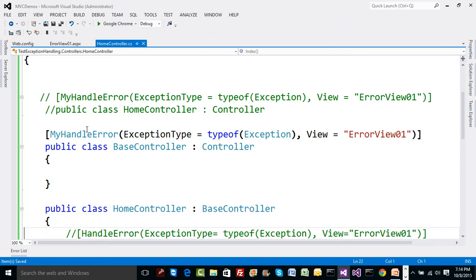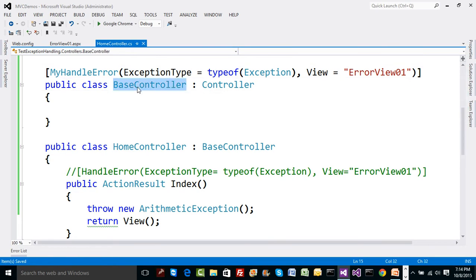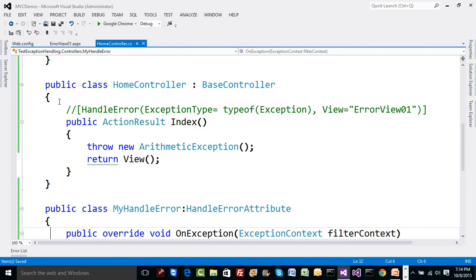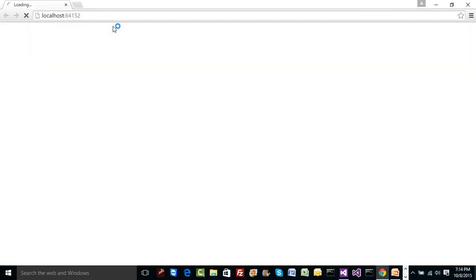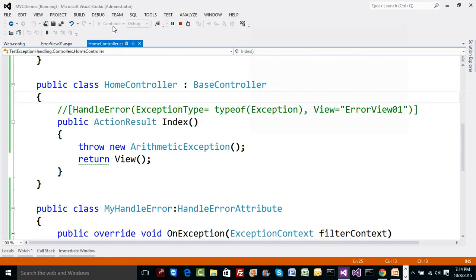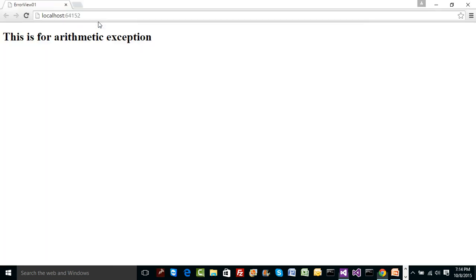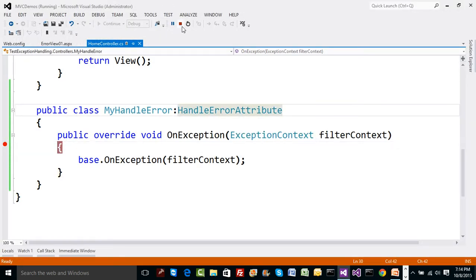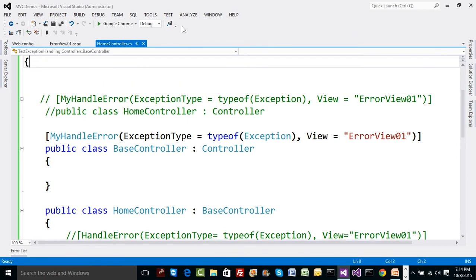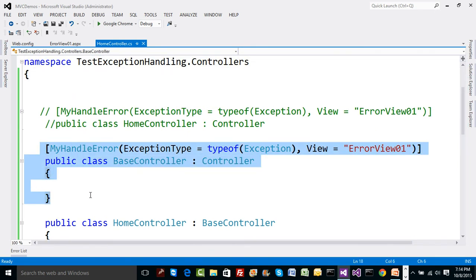You write your own attribute if you want. You may continue using the handle error attribute if you want, and then handle the method called OnException, and then you may implement that attribute on top of the base class. Define a base class for your controller, and now there is no need to write any attribute on any class. No attribute to be written on home controller, no attribute on any method like the index method, because index doesn't handle it, home doesn't handle it, base handles it all over. And how does base handle it? Because handle error is on the base, and whatever exception types you wish to handle, you just put them over here itself. Is there any other way of handling exceptions?